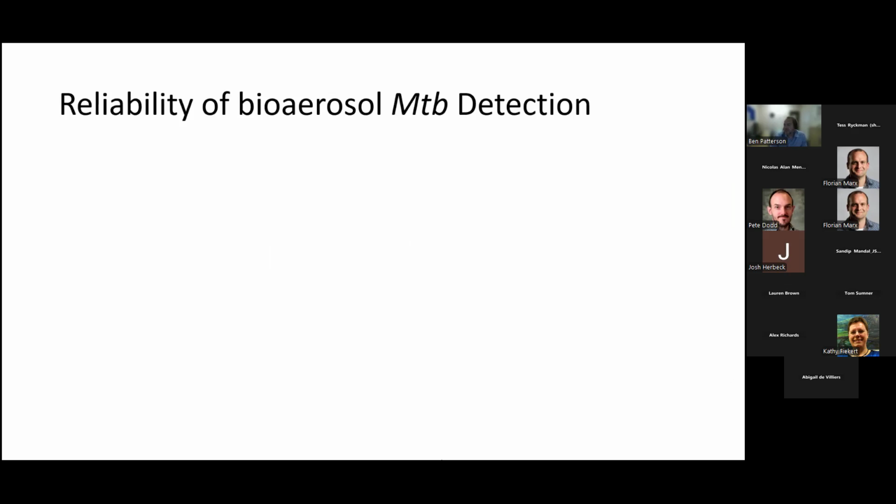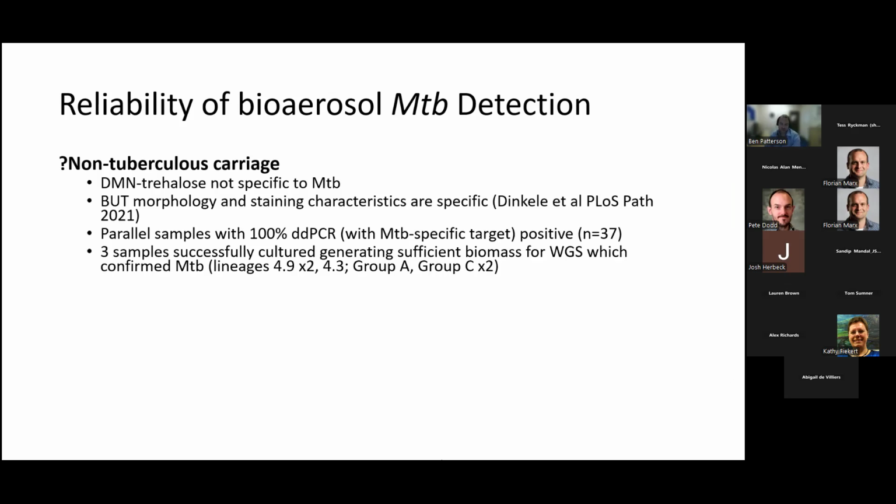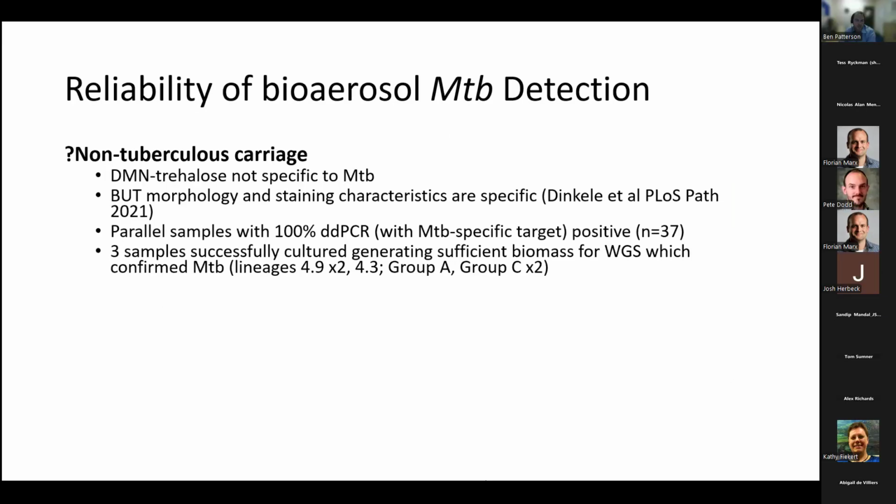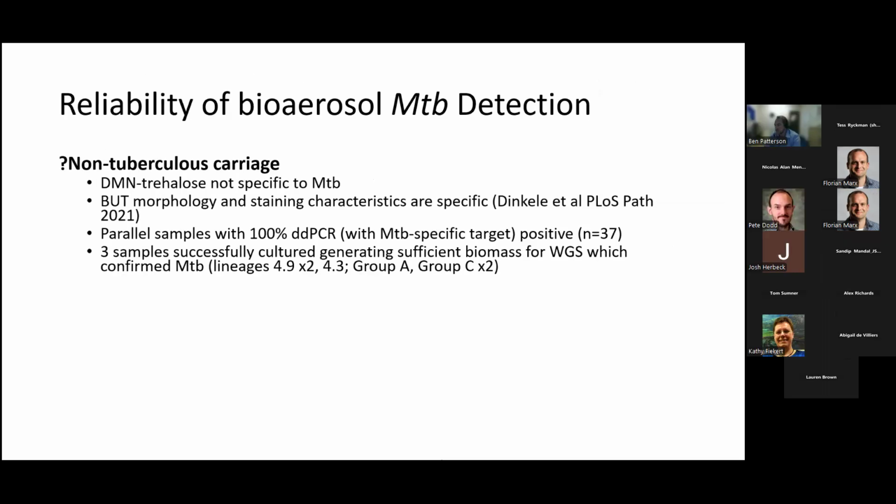Okay, so obviously this is, again, surprising results and something that demands quite a lot of scrutiny. So I'm just going to talk on this one slide about some of the assessment of how reliable this result is. So there are obviously several concerns that we certainly had that we investigated before publishing. So one issue is how much of this is definitely TB. So the auramine stain isn't completely specific to MTB. So non-tuberculous mycobacteria can also take up the stain.